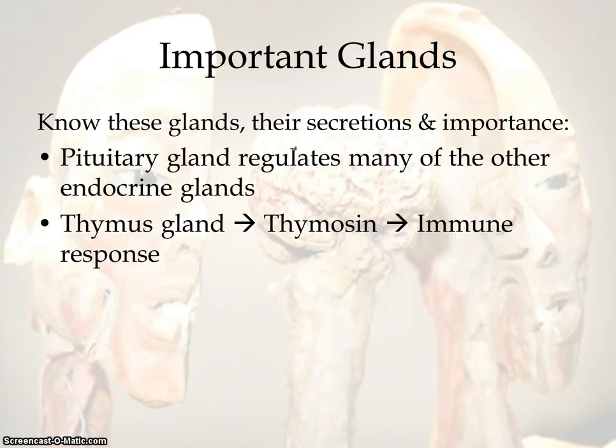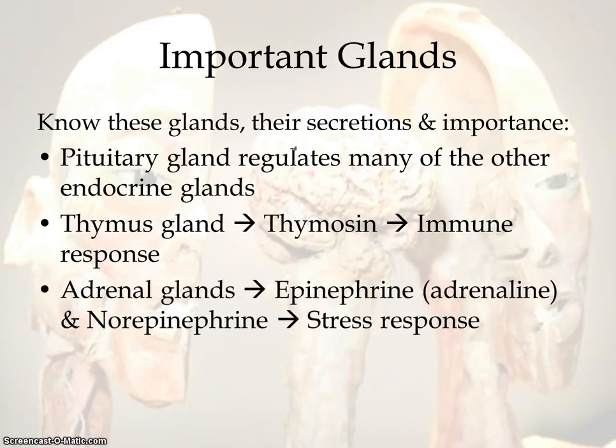The thymus is an important gland because it's going to work with your immune system. The thymus produces thymosin, this hormone, which actually is going to work in concert with the immune system, dealing with pathogens or infections that the body can be exposed to. The thymus gland then will tell the immune system with these hormones where to target, how to function, what it needs to use, those types of things.